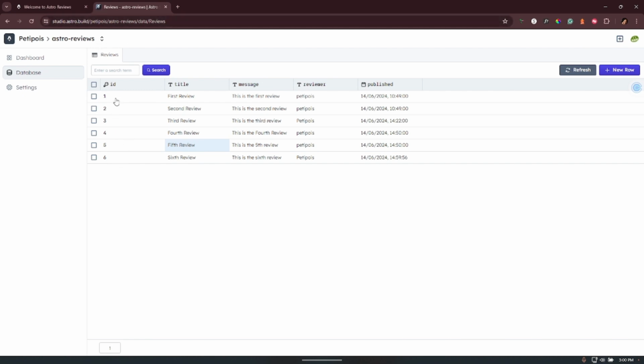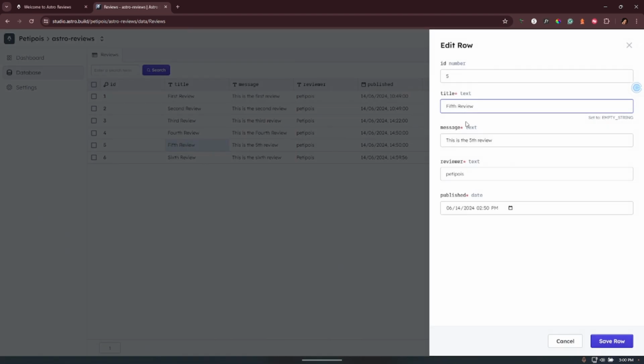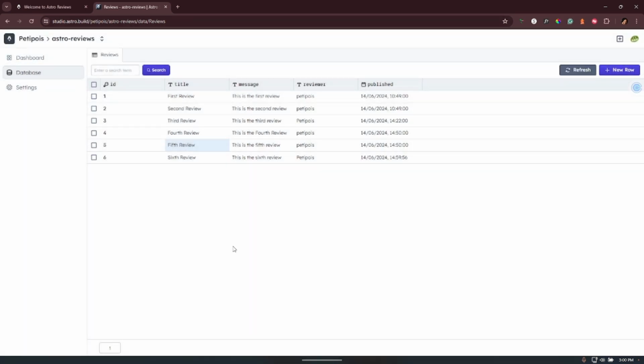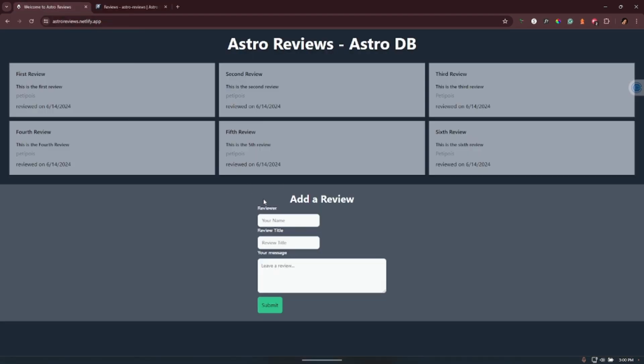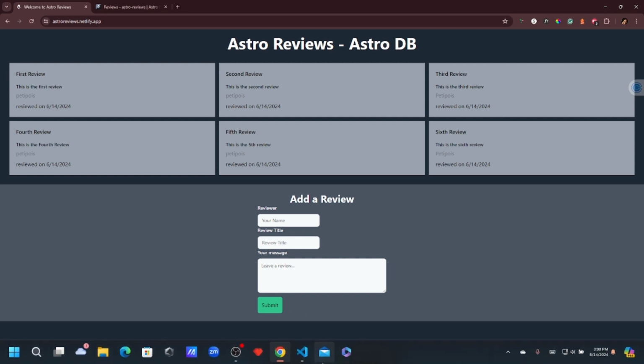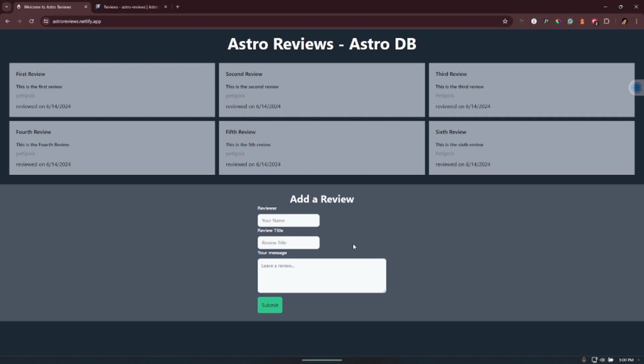And if we look in studio.astro.build, this is my database, and even here I could take it and change that in Astro Studio. I could update the fields there. So that's how that's made. This could be used as like a simple note-taking app, or like this, you can add this to maybe a website where you want to get reviews from people about a product. So that's basically how that was made.